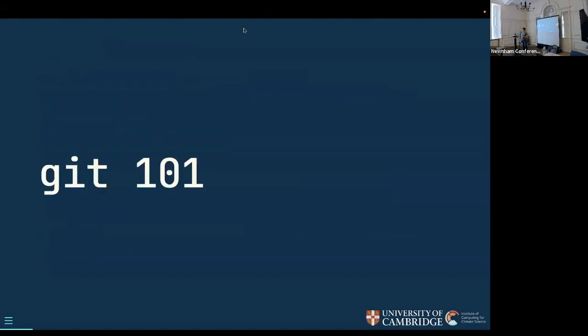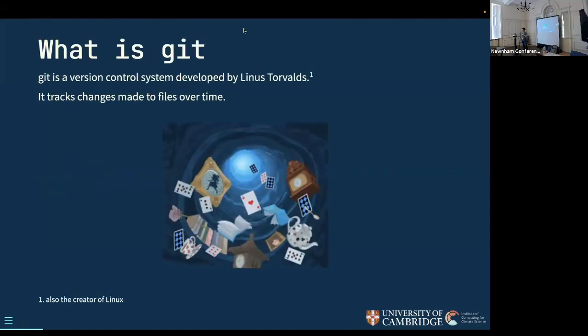Again, the same thing as this morning going through. So I thought I'd start a little bit talking about Git itself. This will recap just to make sure we're all on the same level. So if you do know everything, please bear with us. So what is Git? Git is a version control system. Hopefully you're all familiar with that, and you have some idea of what we mean by version control system, or at least think you do.